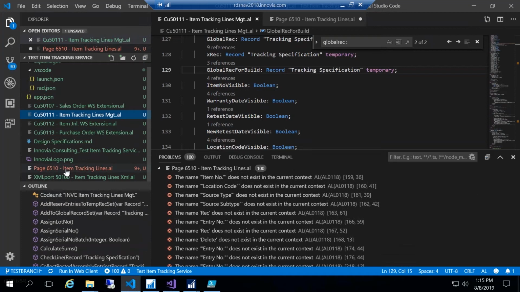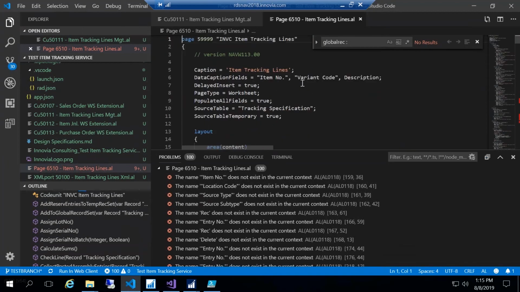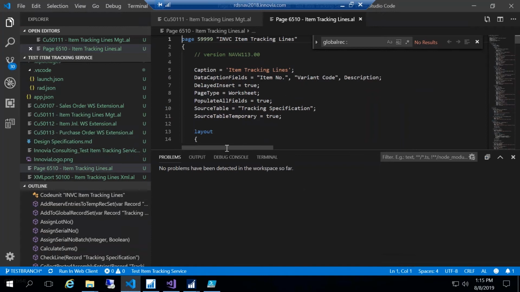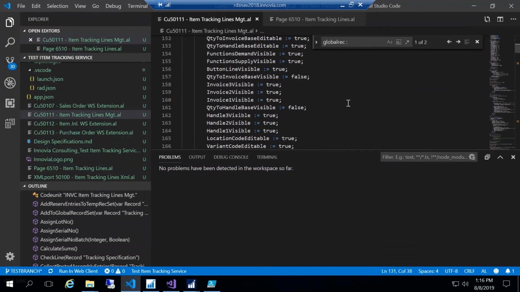Right, let me get rid of these errors. I'll go back to my page. Do some undos. All right, let's start looking at some more code here.